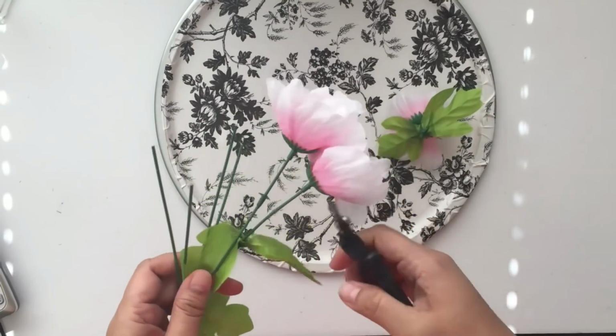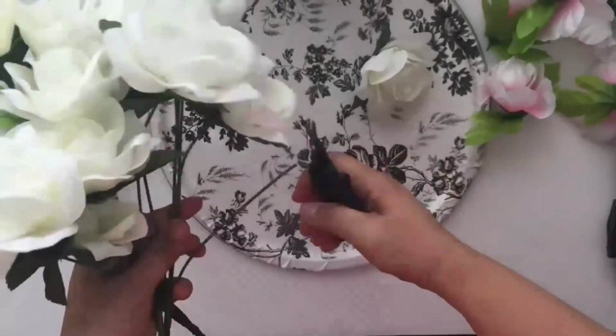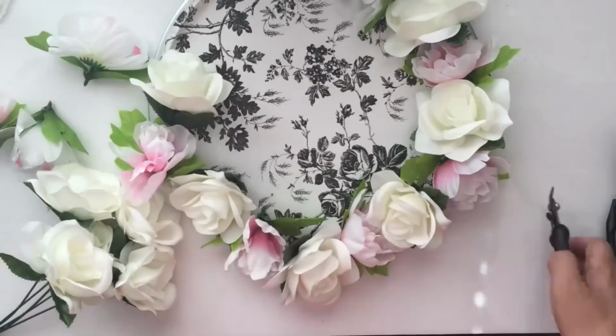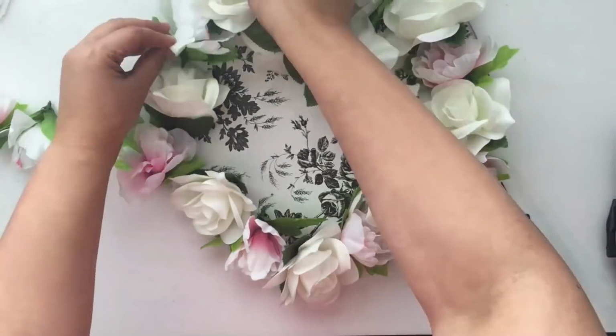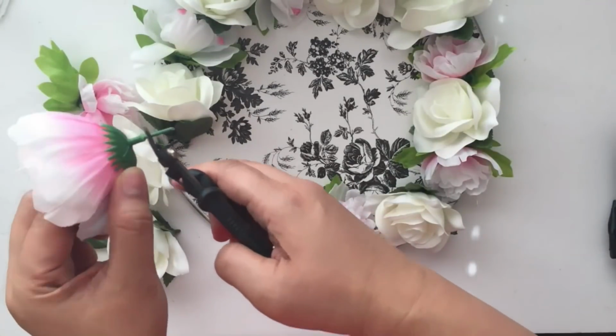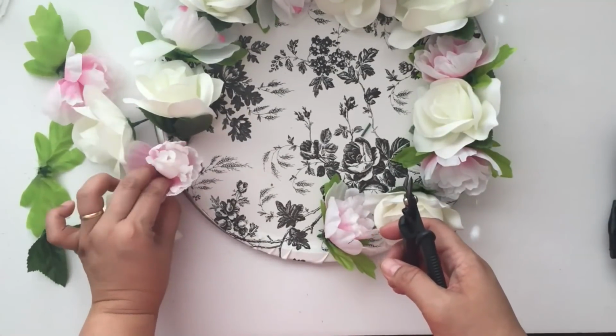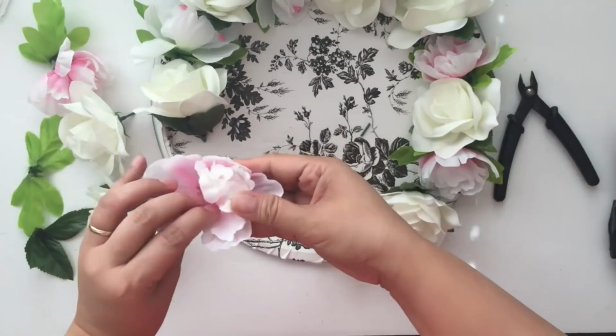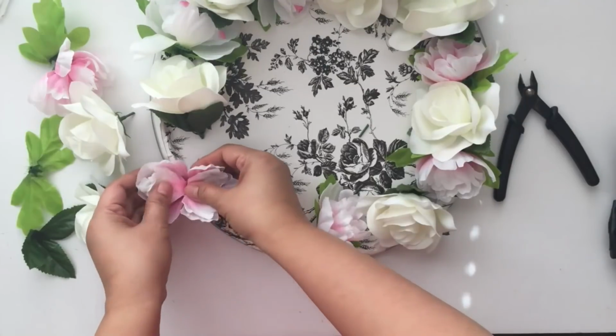I'm using here a combination of white roses and pink peonies. I'm just gonna be hot gluing them to create my flower borders. So I'm just cutting each flower kind of all the way to the bottom of the flower so that it's not going to be so hard to hot glue. It'll be flatter at the back.